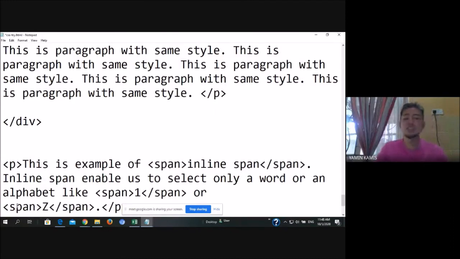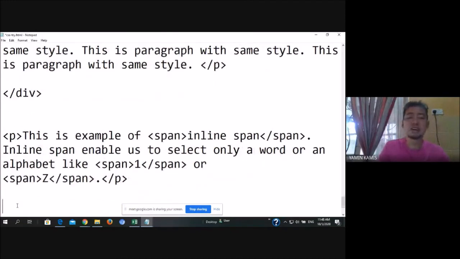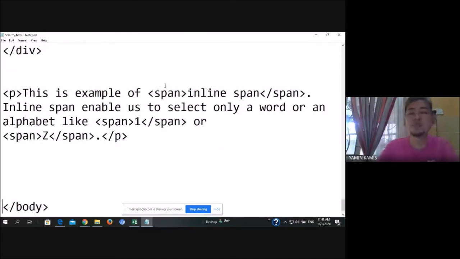Alright. Now, after you apply inline span, the next step is to name the span with a different ID or class name.